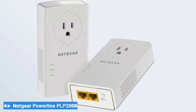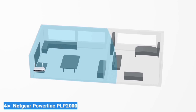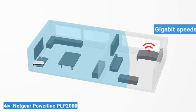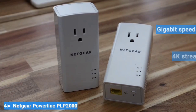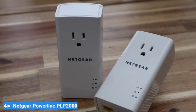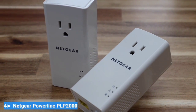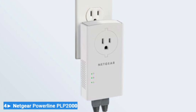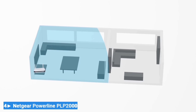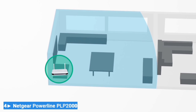You may need a powerline adapter to extend Wi-Fi to the farthest corners of a major structure. Powerline adapters send signals through existing electrical wiring instead of the air. Netgear's is fast — it offers gigabit speeds to ensure multiple devices can game and 4K stream lag-free. It's built with an electrical outlet on the front of the plug-in device, so you don't sacrifice limited power outlets in a room. It's noise filtered, so it won't affect connectivity speeds. The only drawback is the wired nature of this solution — you may finally get connectivity in areas that seemed impossible before, but you need to connect the device through one of the two high-speed Ethernet ports.